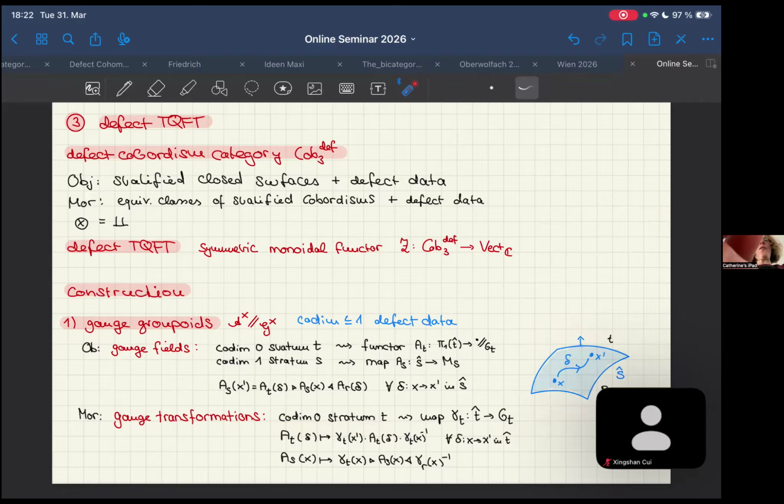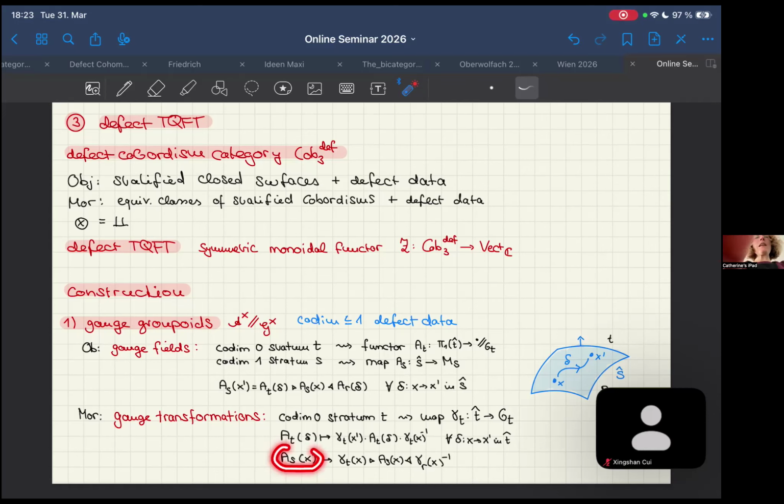And on the functors for the codimension 0 strata, they act like one would expect. So we have a path delta now in the codimension 0 stratum space. And they act by left multiplication with the element at one endpoint and by right multiplication with the element at the other endpoint. So like one would expect on a graph gauge theory or something.